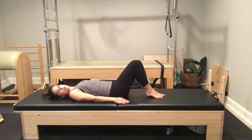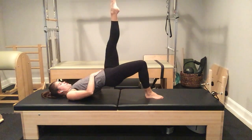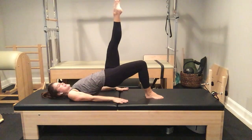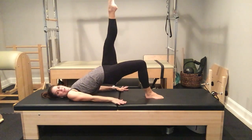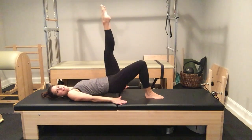Bring your right foot down. Bring your left foot up. Three on this leg. We're going to lift. Check on your hips. Drop that belly. We're going to make sure they're even. And lower. And lift. And lower. One more. Lift and lower.